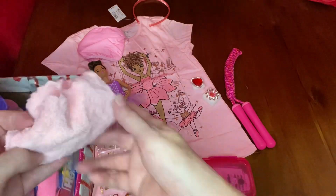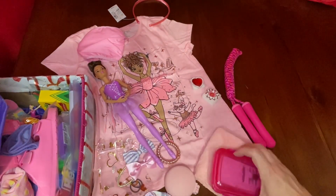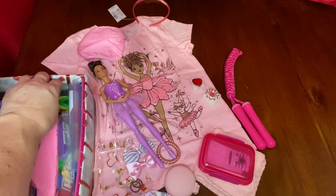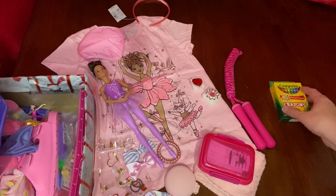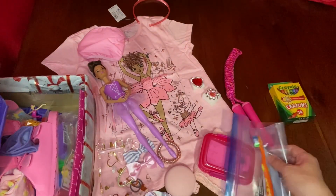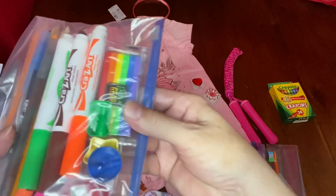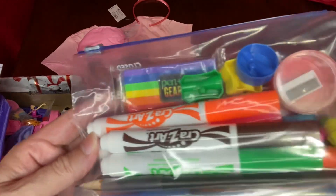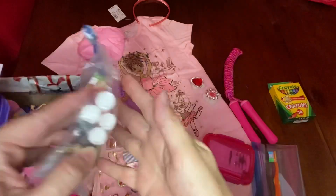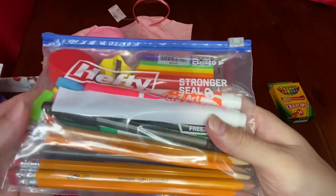Also included this very soft scallop washcloth from Amazon — got them on sale for $8.99 for a package of 12, coming out to about 50 cents each. Also included a 24-pack of Crayola crayons, which I got on the back-to-school sale at Walmart for 50 cents. And a kids' Dr. Fresh toothbrush, also from Walmart — $5 for a dollar. I put a pencil pack together with various items: pencils, a couple of markers, sharpeners, pencil toppers, erasers, and pens.